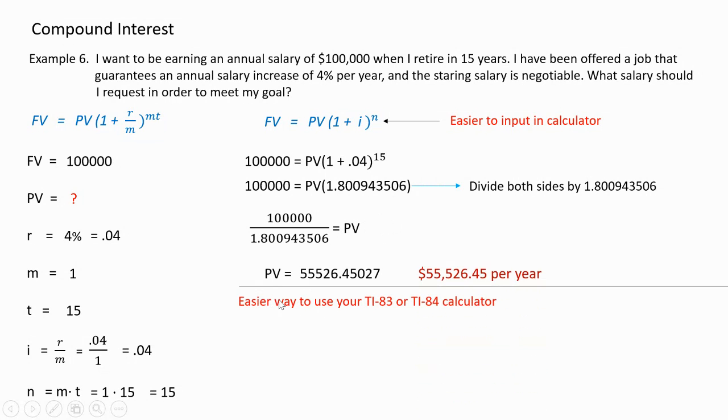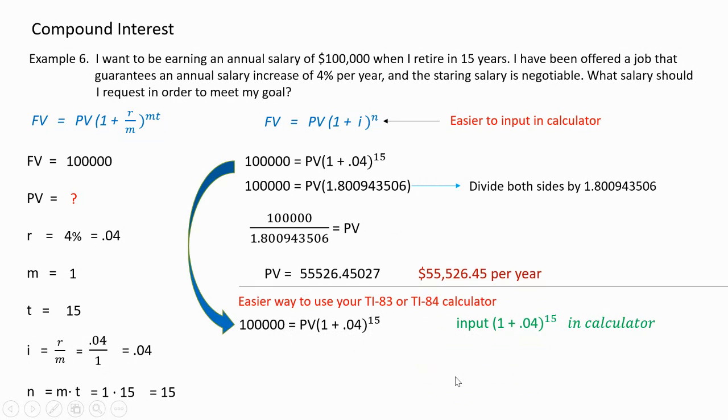Now here's the other way that I'm going to show you. So I'm going to enter this into the calculator. Parentheses 1 plus 0.04, close parentheses, to the 15th power. See, there it is. So after you do that, this is what you should see in the calculator, right? That was the answer. Then you're going to hit the inverse key, because I want to multiply both sides by the inverse of what I got here, which is 1.800943506. Press the inverse key. Once you press the inverse key, this is what you should see on your screen.